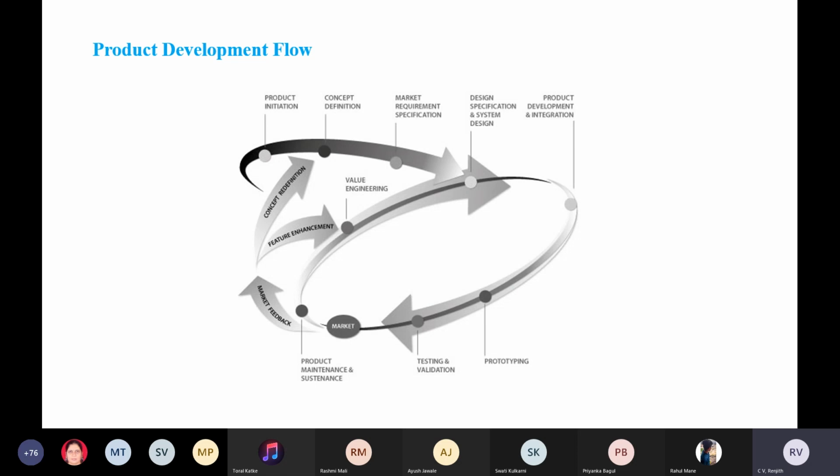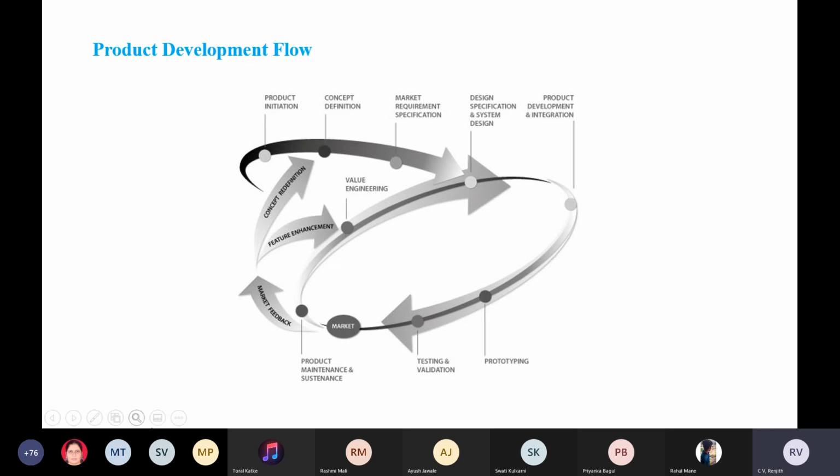So we need to first do the root cause analysis of the failure and do the impact assessment, and see whether this failure is causing any safety issue, or whether the probability of failure is higher. Okay, so if it is a safety issue, we need to fix it immediately. We need to stop the production, do a product recall, and fix it. Or if the failure rate is very high, then we need to do the same. Otherwise you will have a lot of complaints. If the issue is not critical, or if the failure rate is very low, you can postpone it for later.